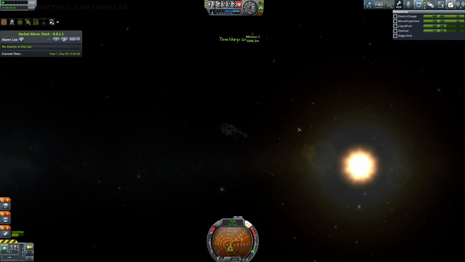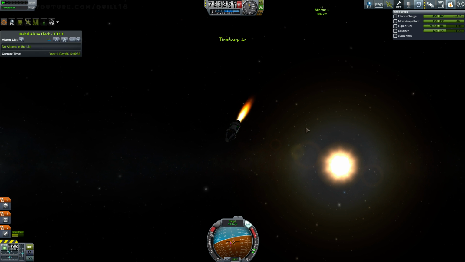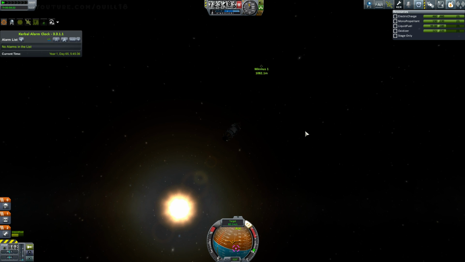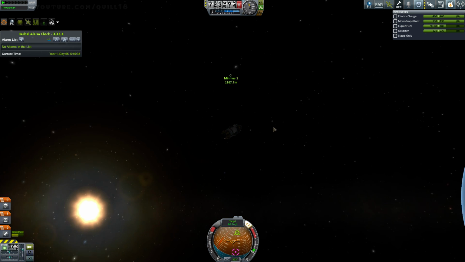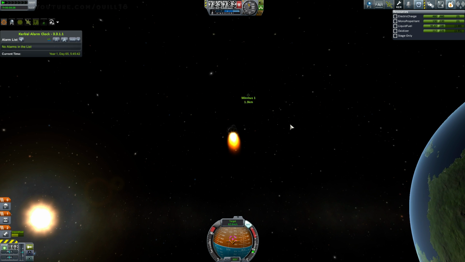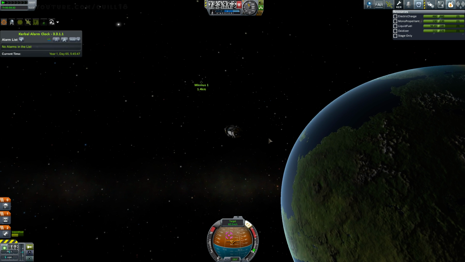Okay. That is really annoying. Something happened that screwed me up. So, if that is... Okay, no. Now, that's facing away from my target. How do I match speeds to my target? There's got to be a symbol for that. Okay.